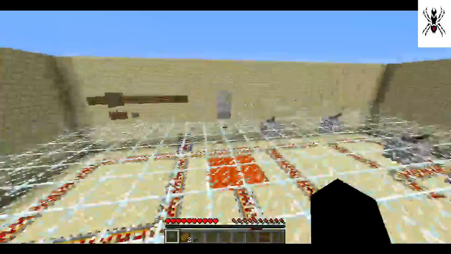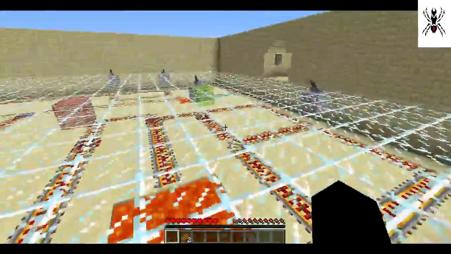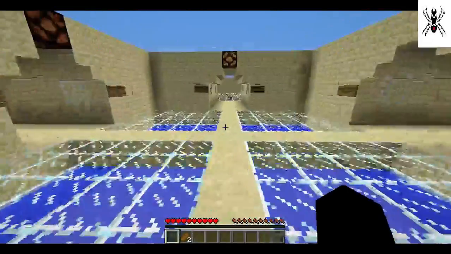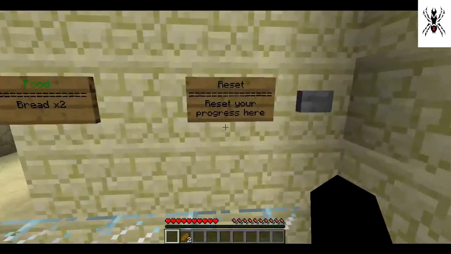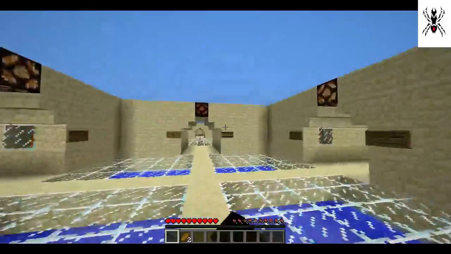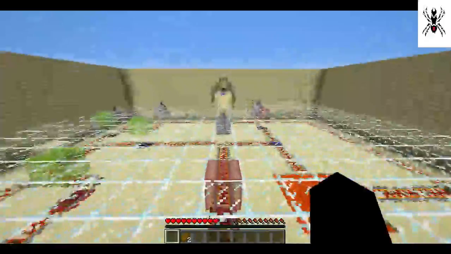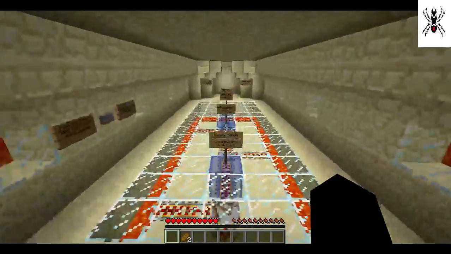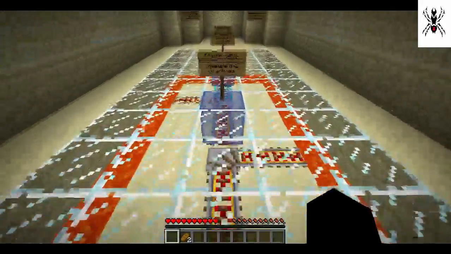Anything? No? Alright, I think this map is broken. This is weird. Help me. So confused. I must complete A1 to activate.